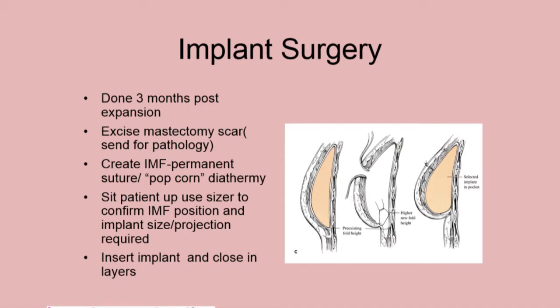The implant surgery, where we exchange the expander for the implant, is done 3 months after expansion. At this point, you excise the mastectomy scar, so you're not creating new scars. You just go to the same scar which the mastectomy was done through. At this point, you're trying to create the inframammary fold. You can see there's not much shape to your breast, so you have to develop that inframammary fold and the shape and curvature of your breast. You can do that once you go in through the same scar and take your expander out. You do this by using internal sutures to recreate this inframammary fold. With the implant in, you close it out.